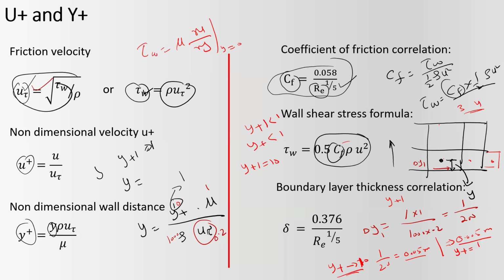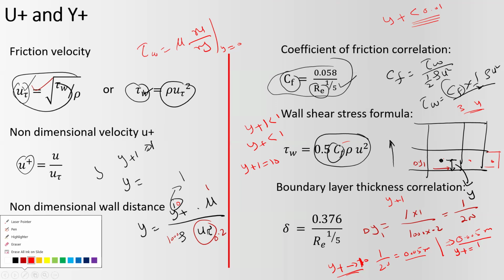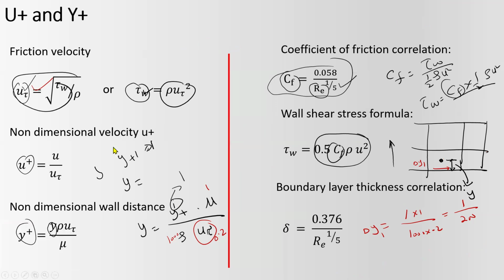But don't go for very low values of Y plus, maybe like 0.01. That will introduce more errors, because of round-off error and maybe other errors as well. So it is recommended by people in fluid dynamics that you should not go for very low Y plus values. So target around 1. Okay. Any questions here for the Y plus treatment?